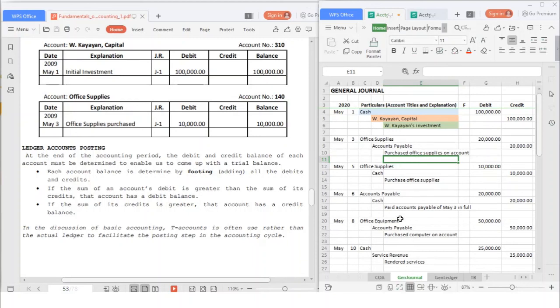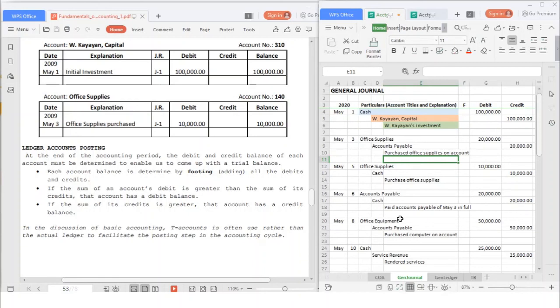So that is the end of our session number 3. This is still the first part, not yet the second part, which is the financial statements themselves. However, as I mentioned, you should focus first on journalizing. You should master journalizing and posting, and the rest is very easy. If you master journaling and posting, making financial statements is very easy. Perhaps the challenging part is the adjusting entries, but other than that, it flows smoothly if you understand how to journalize and how to post.